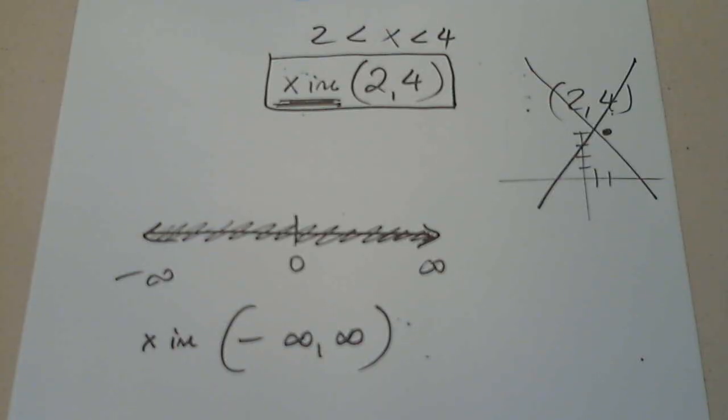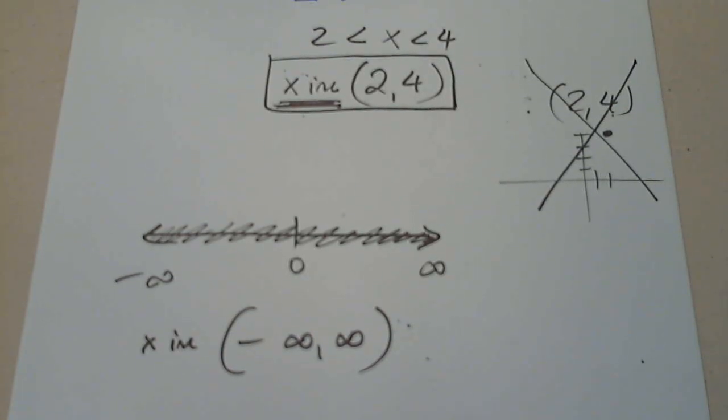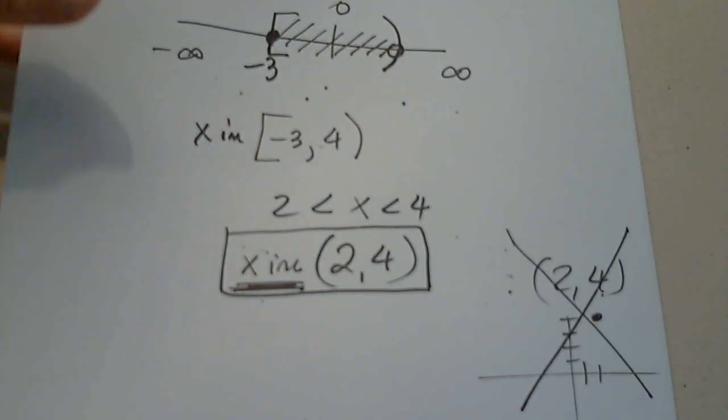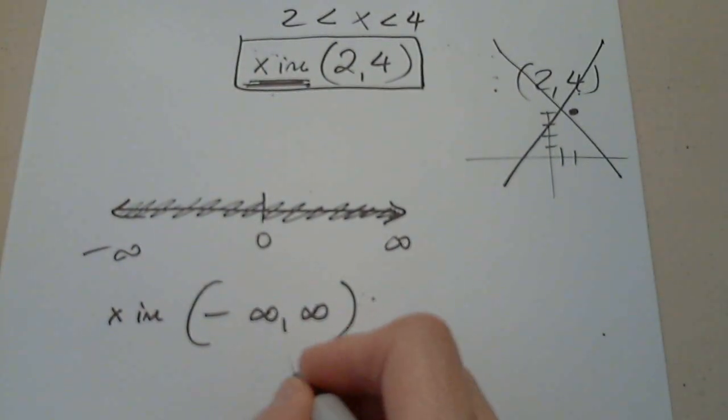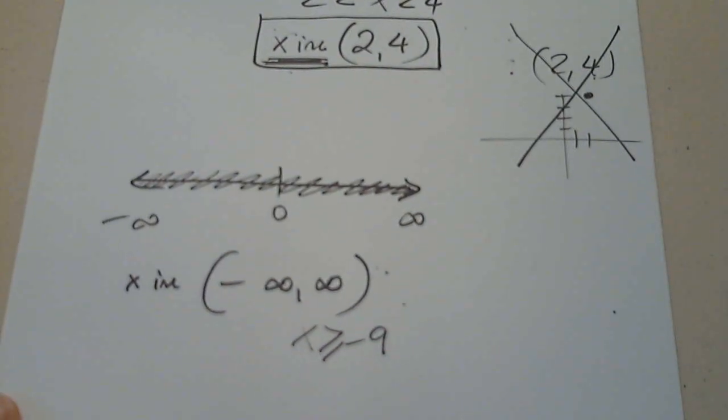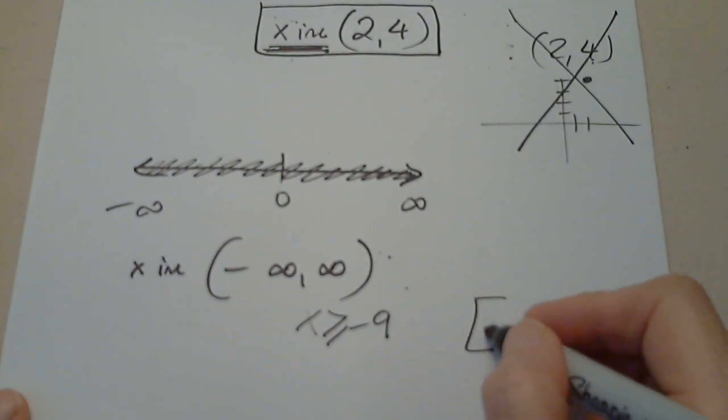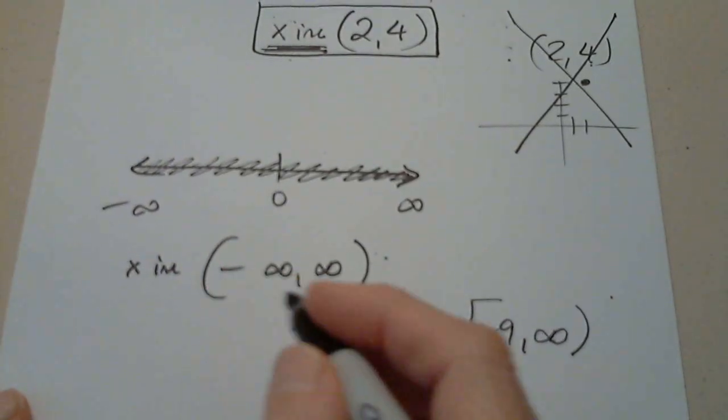Three ways to describe an interval are set notation, a graph, and interval notation. Write the set notation. Okay, so this is called set builder notation, and here all you have to do is write x greater than or equal to negative 9. So let me explain this. What does this notation mean? I see that the interval is x greater than or equal to negative 9. So I can present this in interval notation, which is negative 9 to infinity.